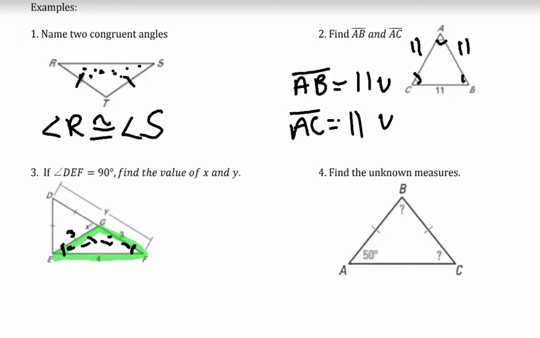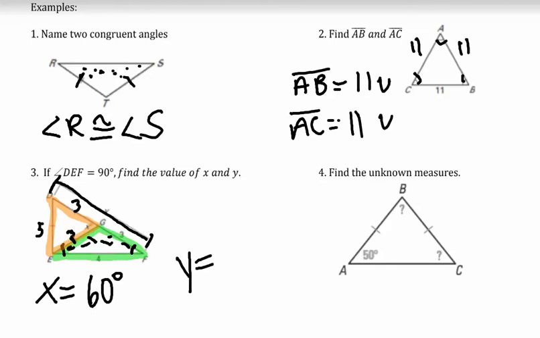Let's look at another triangle. So let's look at the triangle on the left. What do you notice about that triangle? Well, it's equilateral because I have these 3 ticks. So if that's 3, that's 3, and then it's 3. Because my orange triangle is equilateral, X is an angle measure, right? So what does X equal? 60 degrees, because all angles in an equilateral triangle are 60, because 180 divided by 3 is 60. So then how would I find the length of Y? Y is this big side, so Y equals what? Well, I have 3 here and 3 here. To make the whole, I add them together, and I got 6.